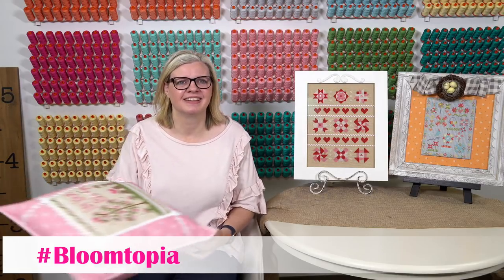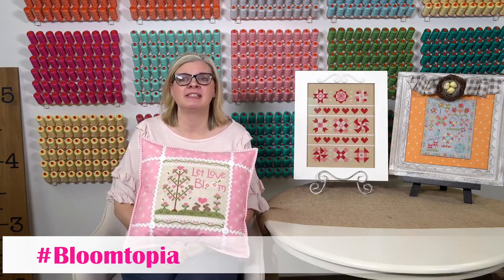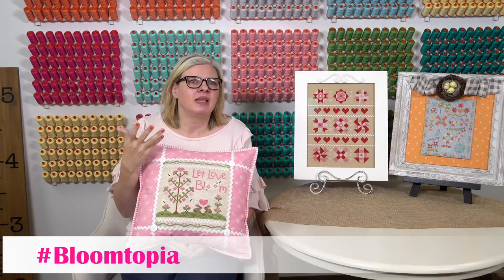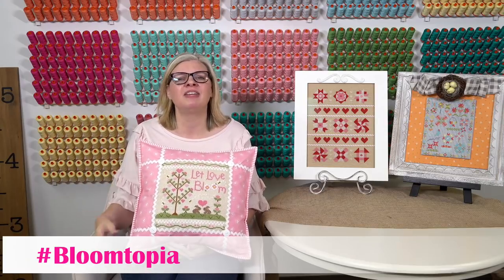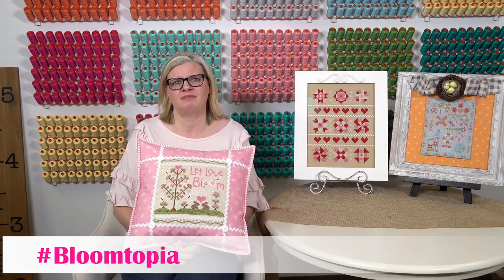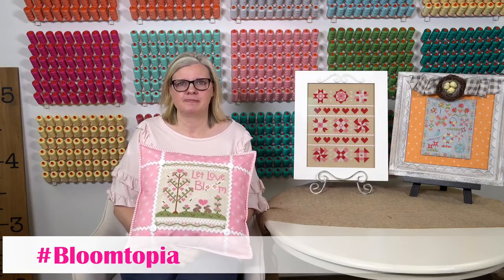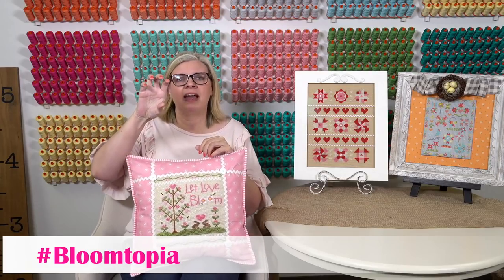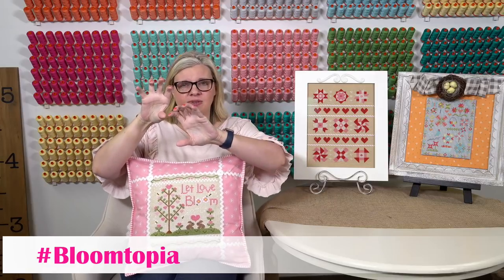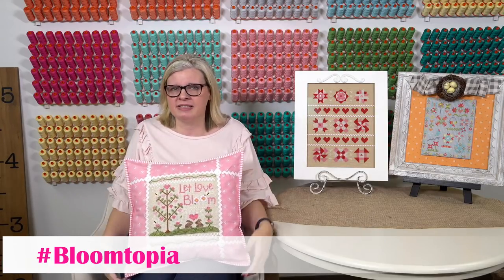Janae Combs says she loves the Facebook group — it's helped her so much with cross stitch and quilting. It's really good because so many of us will answer questions. One of my favorite things in the Stitch Squad is when people post two quilting fabrics asking which one to use for the back, and then you can interact. Laura Whitfield asked if the chart will be released in pieces or all at once — in pieces. When piece two comes out it shows pieces one and two, and so on. At the very end in June you can get the whole chart, and it's going to stay free forever.